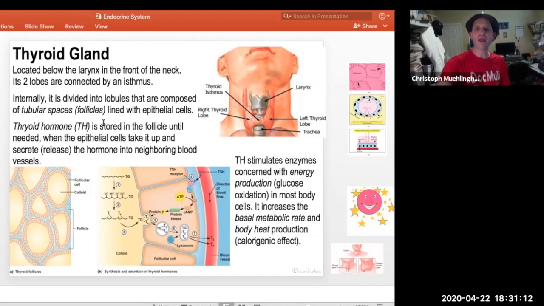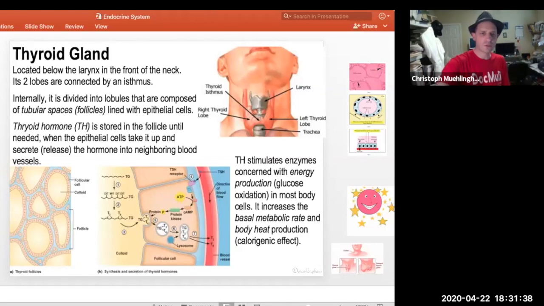But the thyroid gland is the one that deals with energy. So if we're really wiry, it might be that we have a little too much of that, the hyperthyroidism. And then if we're too sluggish, it might be that we have hypothyroidism. So if it is hard to lose weight, for example, that's a good one to check because that is directly related. All right, what else we got with that?